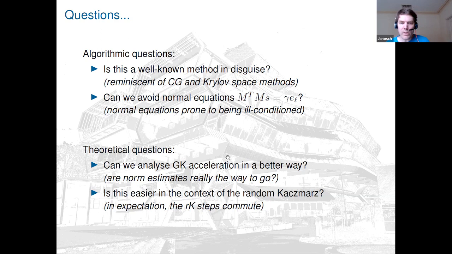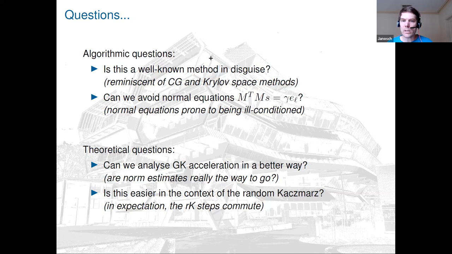And then there are theoretical questions. If we do these norm estimates that you see all over the literature, I don't think that we will ever analyze this Gearhart-Koshy acceleration properly, because this is simply too blunt. It is just looking at what ball you are in. That means in every step we throw away all information about the geometry we know, then we start from scratch, take the geometry into account, do a norm estimate and throw it all away. This will never give us a good understanding.